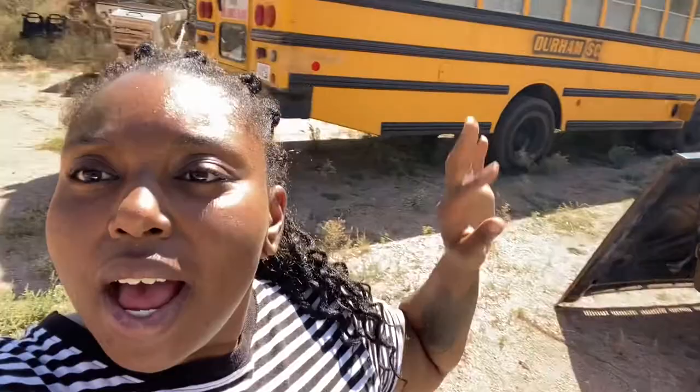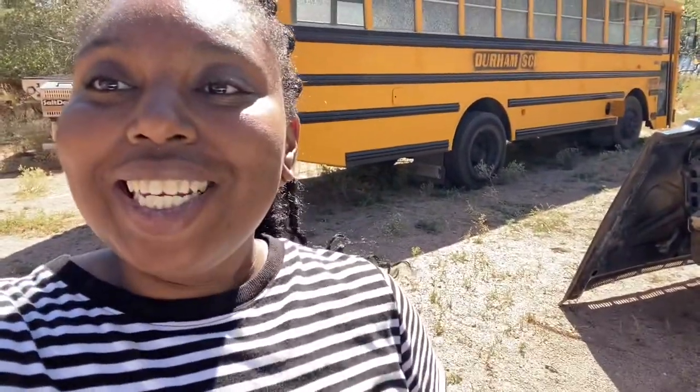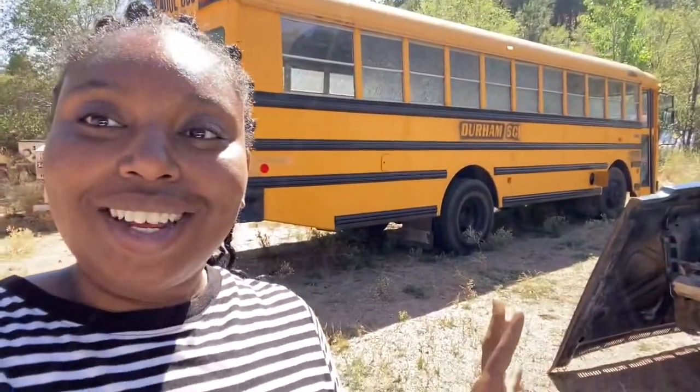Everybody, we just sanded all of the bottom section of the bus, and we are about to get ready to paint. There are some stickers that are left, and we decided we just don't give a damn. So we're painting today. We're about to go give it a rinse to get all of the sanding off that we just did, and then we are going to start painting. I'm pretty excited.